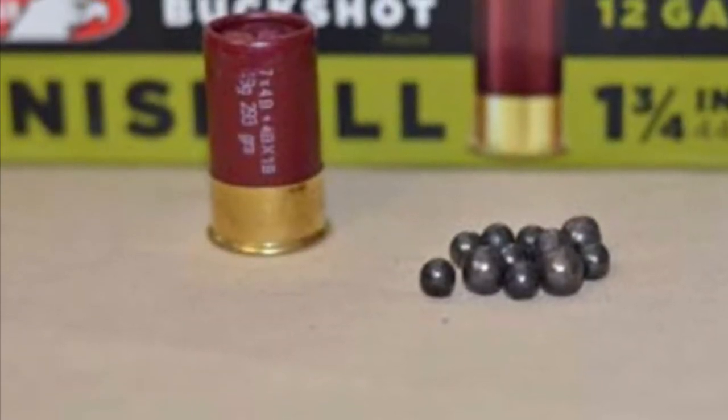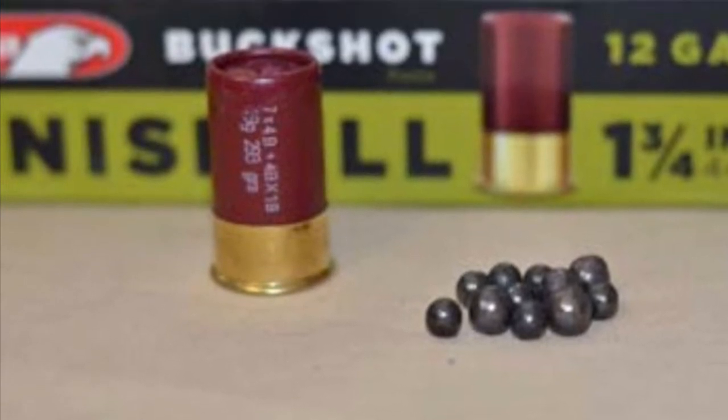Let's talk about Aguila mini shells. Aguila mini shells are shotgun shells that are about one and a half to one and three quarter inches long — shorter than a two and three quarter inch shell. Anytime you hear Aguila mini shells exalted as a fantastic self-defense cartridge, you hear two lines of thought. The first one I encountered was a fellow who said he liked to keep it loaded in his 12 gauge so that his more lightly built wife could handle the recoil and still use the shotgun for home defense.